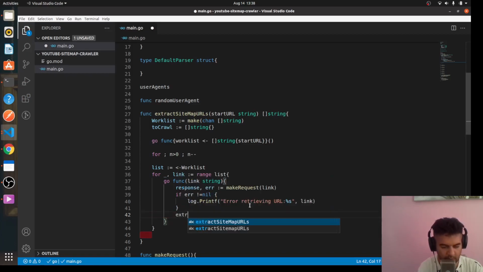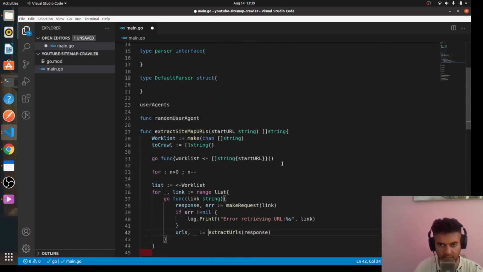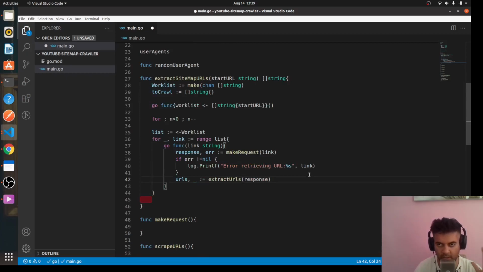We'll call a function called extractURLs here. The response that we get here, we'll send it to a function called extractURLs, and we'll take that value in urls. So if things are not making sense right now, don't worry, I'll go through it again properly. But if you watch the Bing.com scraper and the Google scraper and that Guardian scraper, you will understand everything about these random user agents and how we make requests and all these channels. Everything will make a lot more sense to you. But even if you haven't watched those videos, don't worry, I'll explain the whole process again, and everything will make sense to you.